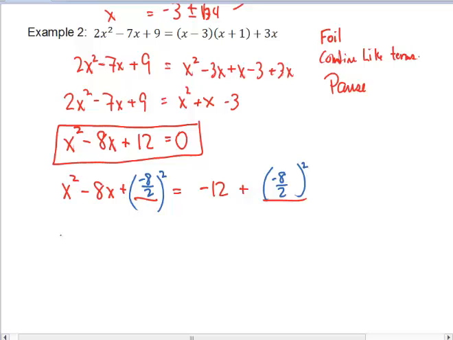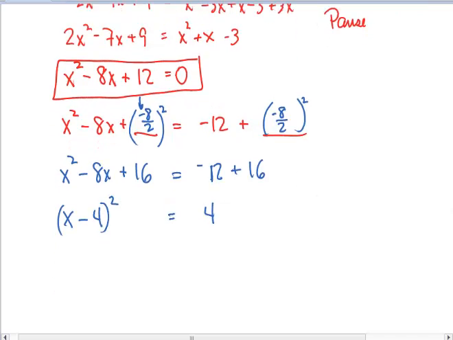So in this case, I'm really just doing x squared minus 8x, and then this is going to be plus 16. Remember, it doesn't matter that it's negative because we're going to square that, and that's going to become positive. On this side, I have negative 12 plus 16. I have a perfect square trinomial: x minus 4 quantity squared equals 4. And now I extract roots, just like we did in the earlier video. So that's going to be x minus 4 equals plus or minus 2, because the square root of 4 is 2.